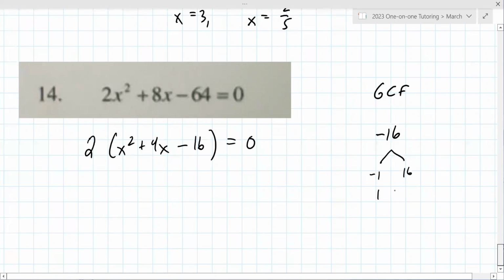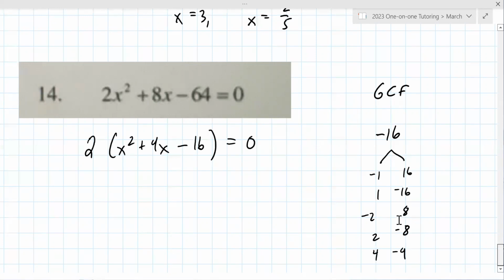So you could make that list if you wanted. Sorry, 4 and negative 4. And you should notice that none of them work, which is very frustrating. Do you see that none of these work? I've gone through the entire list. So it's like, well, what do you do here? When you can't factor, what always works? Do you remember from last week? What always works when you're solving a quadratic?